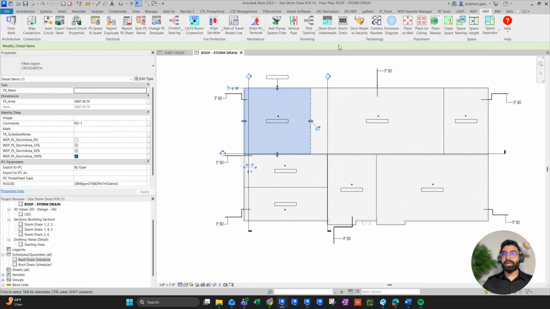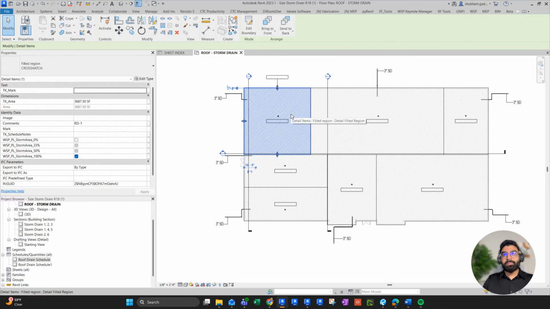Before we jump into our add-in, there are two steps that we will need to do. The first of them is to place roof drains on a roof plan. Followed by that, we will be creating field regions to represent the horizontal roof areas. And these field regions are nothing but a detailing item category with any hatching pattern; it does not matter.